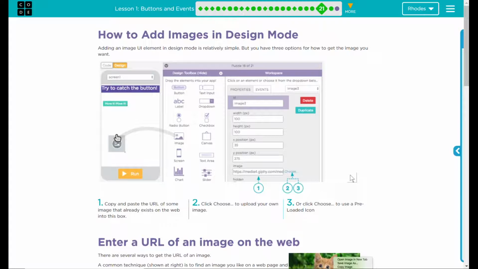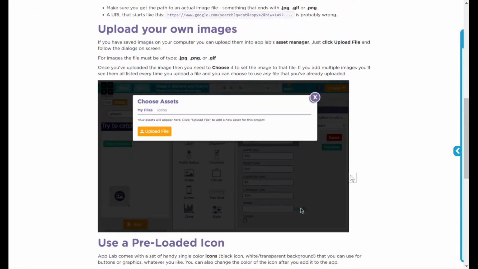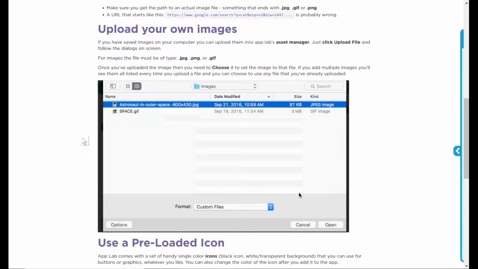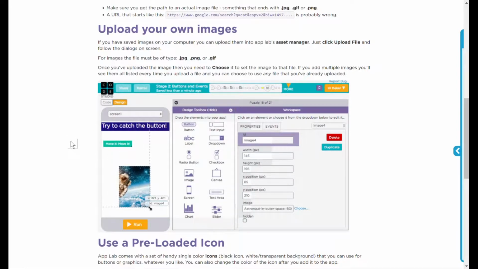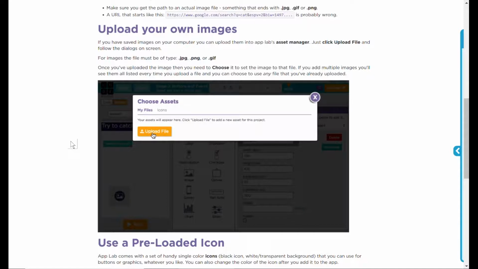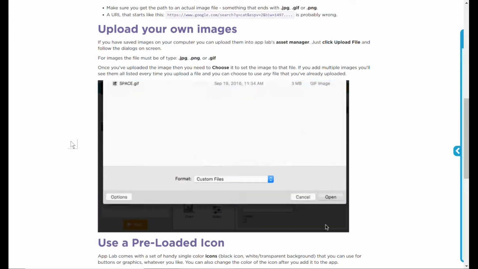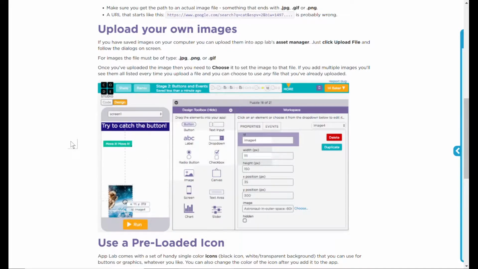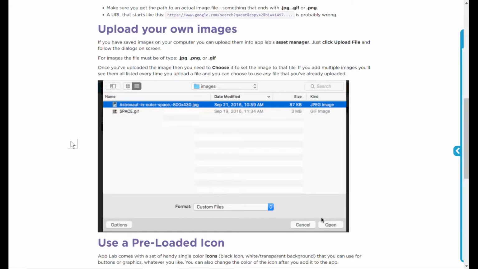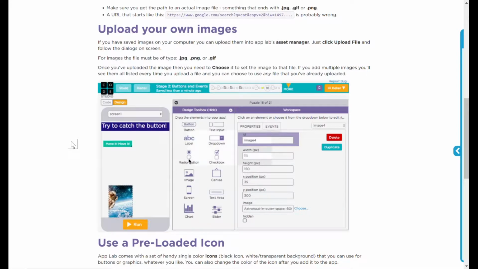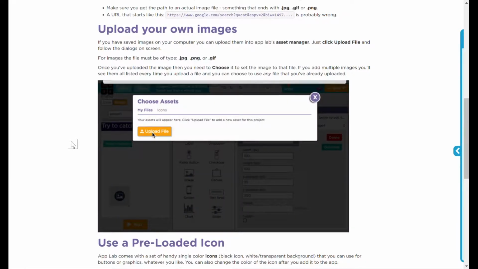Now this is fun. Today we're going to learn about two different ways we can put images into our app. If you look down here at the start of your screen, you can see we can use an uploaded image, and we can do that two ways. We can either upload it via your desktop, or we can use a URL to point to our image. I'd really caution you against doing that. URLs change a lot, and our filters for the school do some funky things here. So I would get in the habit of downloading your image and keeping a copy of it around just in case something happens in the future.